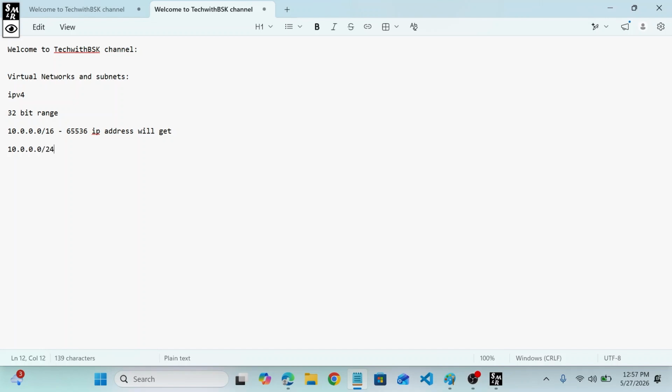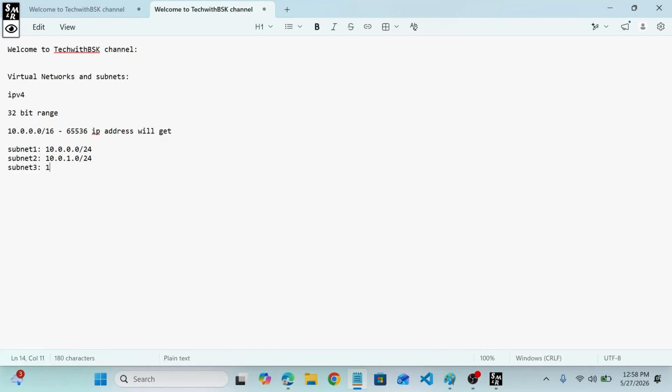The third octet you can use as 0.0/24. This is one subnet, subnet 1. Subnet 2 is 10.0, which is common, then .1.0/24.